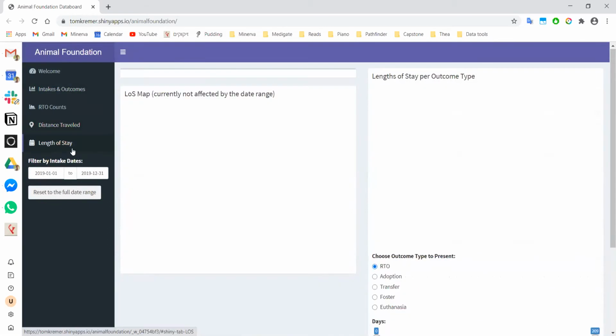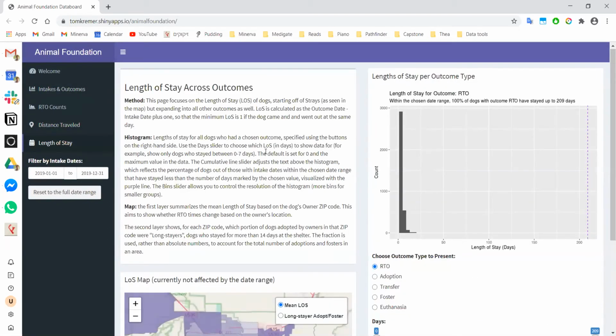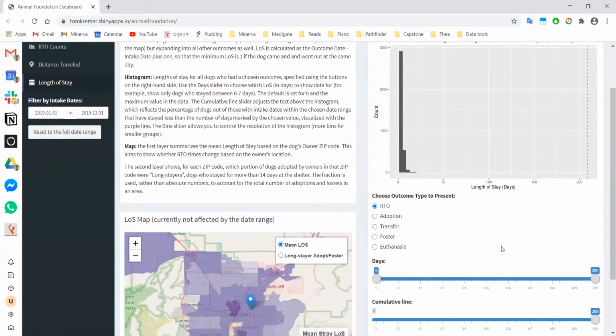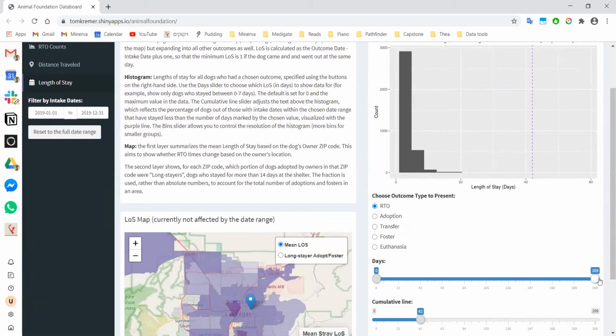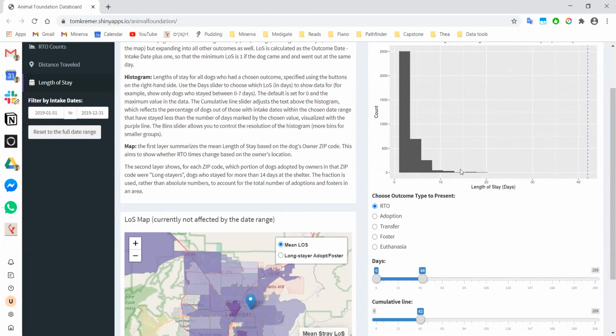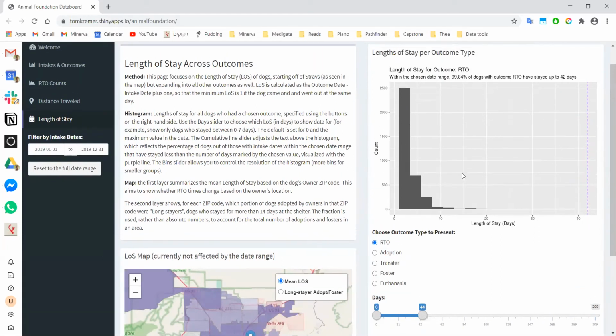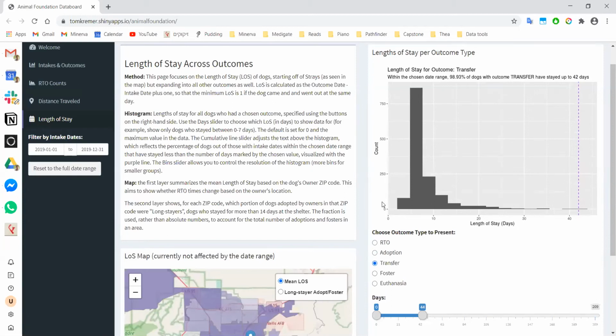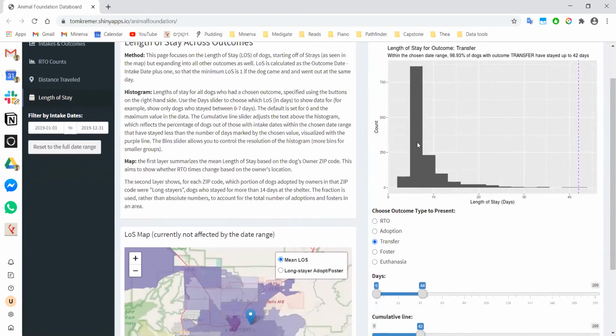And the final type of data here relates to length of stay, which doesn't only relate to strays and RTOs now, because we thought that one might be interesting to see how these groups compare to one another. So this starts very far here because there is one very big outlier, but we can scroll these and zoom in a little bit and see what's going on. So this basically shows the length of stays for stray dogs and for a particular outcome of choice. So now it looks at RTOs, but if we're interested in comparing it to adoptions, then we can move to adoptions and transfers, etc. So this is how this thing goes.